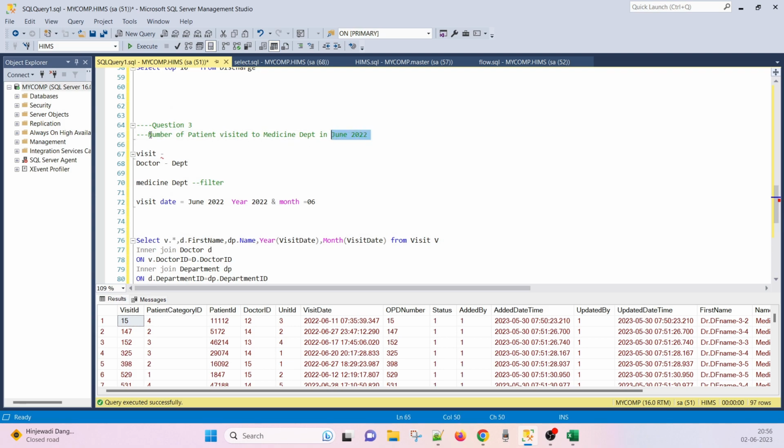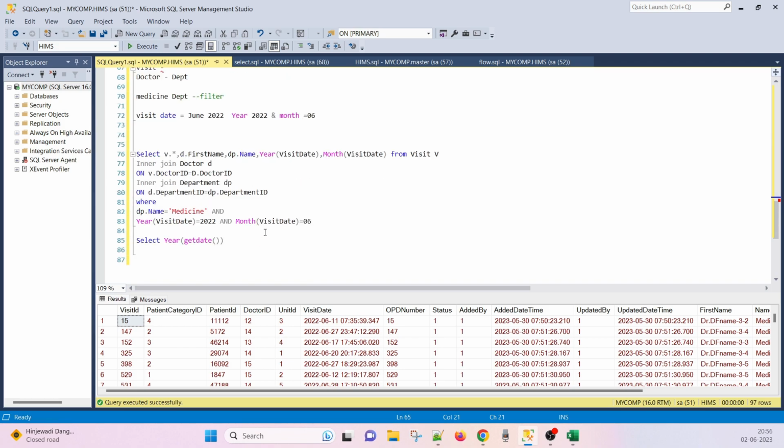But right now, for the number of patients, they don't want detailed data. They want the count. There are aggregate functions in SQL: min, max, count, sum, average. Right now we have to use count, correct?